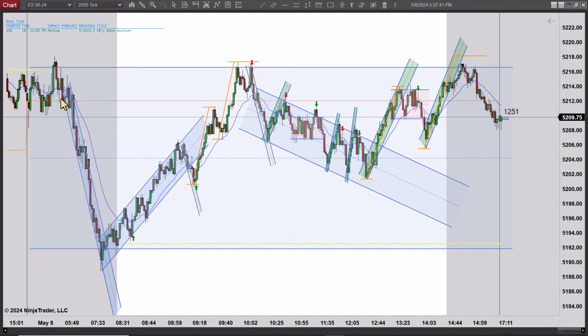We closed in the upper half of the range anyway, even higher than the midline. Midline's along here. Earlier I had this a little lower, but once we made these two highs, I adjusted this, and this seems like the better spot for the highs here. And of course, we never really tested the lows. Most of the gap we did correct here. I mean, this early sell-off left this gap at the 8:30 open, this yellow line. So it was no surprise we tried to fill that gap. But when we went a little higher there, I thought it might be a bullish day, but it didn't turn out that way. We just kind of chopped around sideways after that.